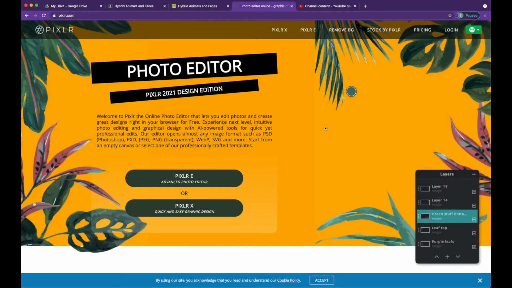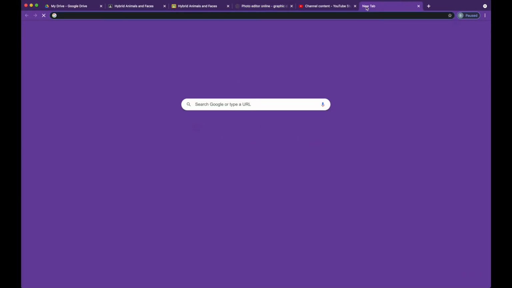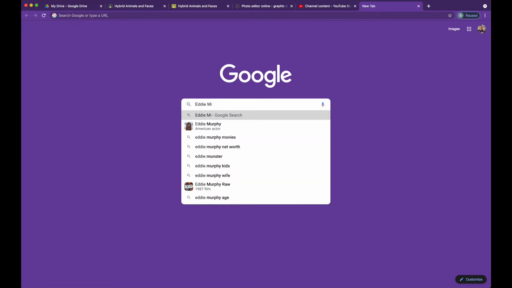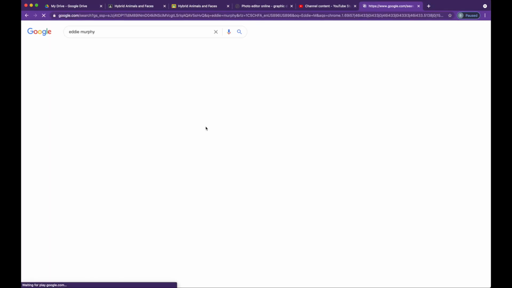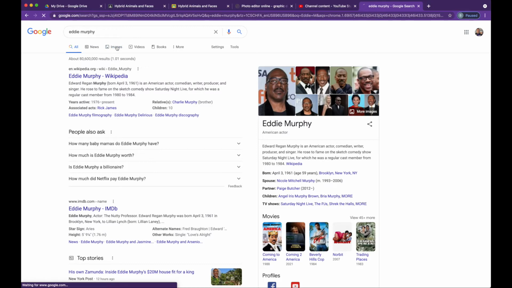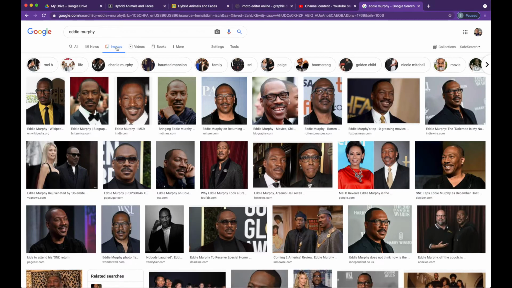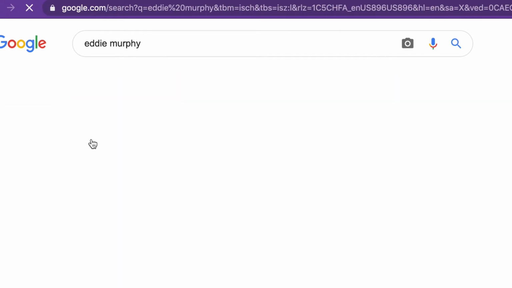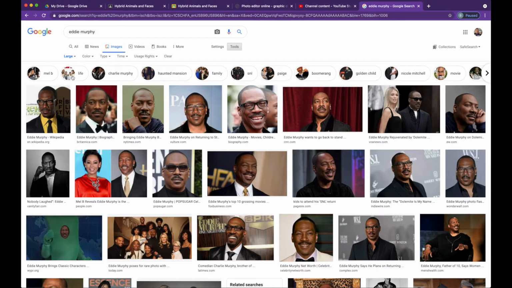What is good, guys? I'm going to use Pixlr to draw a famous person and turn them into a pop art masterpiece. We'll start by Googling for large images of the person that we choose. Under Tools is a size option that will let you pick only from large size images. I've chosen actor-comedian Eddie Murphy. He's one of my favorite people in the movies.